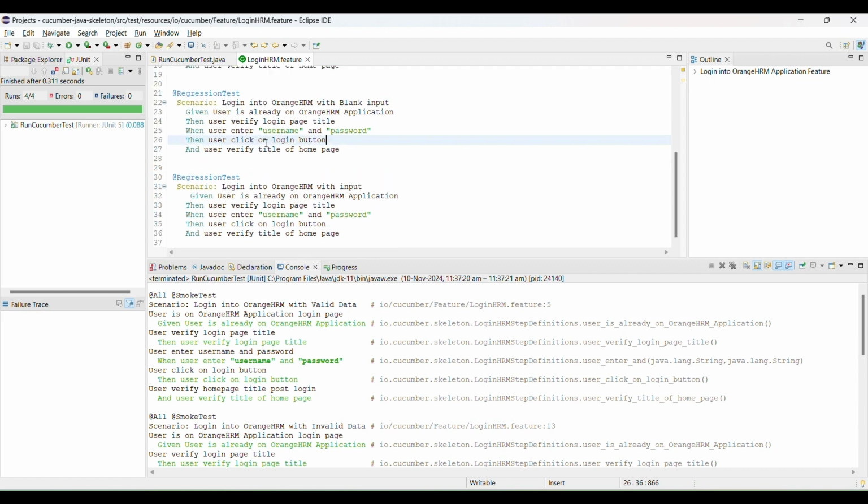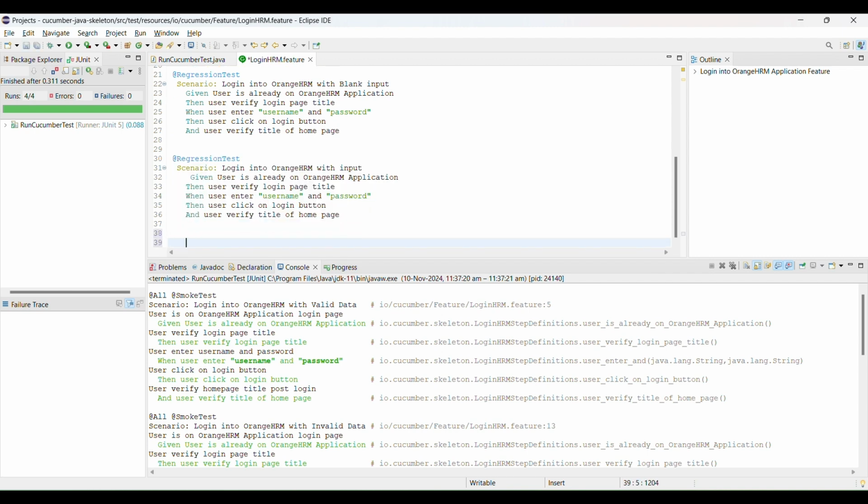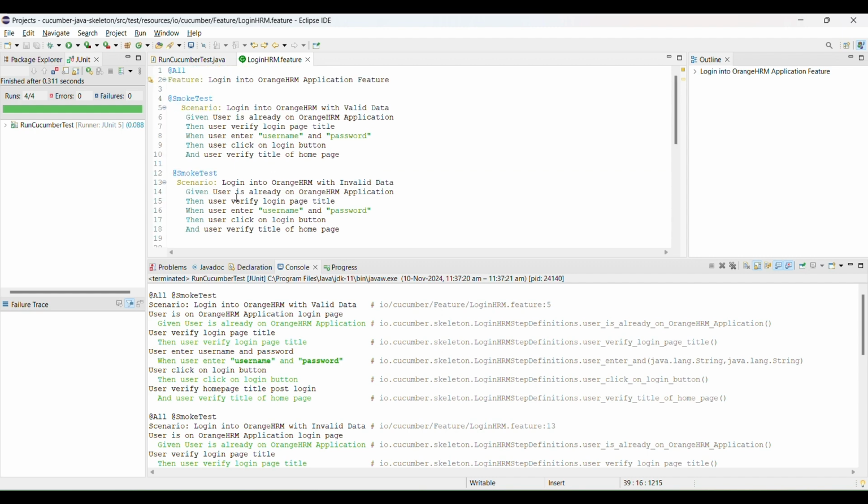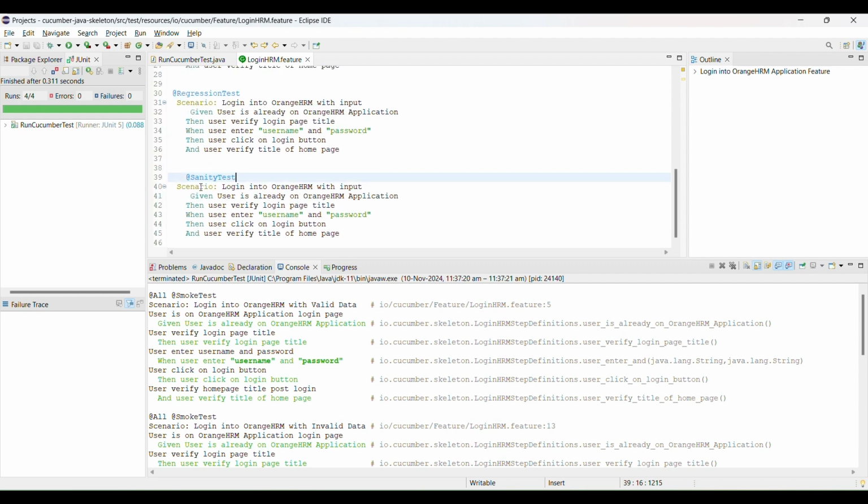Okay, so see, we have the include tag, and then we have the exclude tag option also. Like see, if you have 10 test cases, 10 scenarios. See, I have four scenarios, right? I will add one more here, and I'm going to give the tag as sanity test. I just give the name as sanity test, right? And I added this scenario under this feature file, right? And see, I want to execute all the scenarios, but I don't want to execute sanity test.